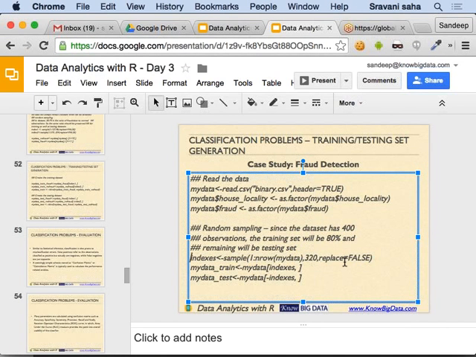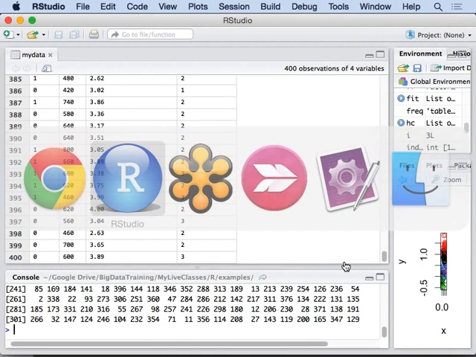Why? Because out of 400, we want to pick up only 80%. 20% we are leaving. So out of the indexes, we randomly pick up the numbers, and some we make test and some we make train.